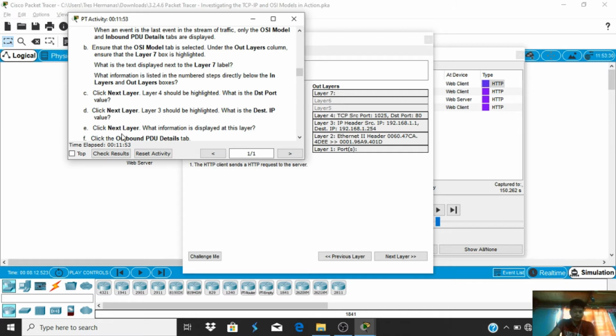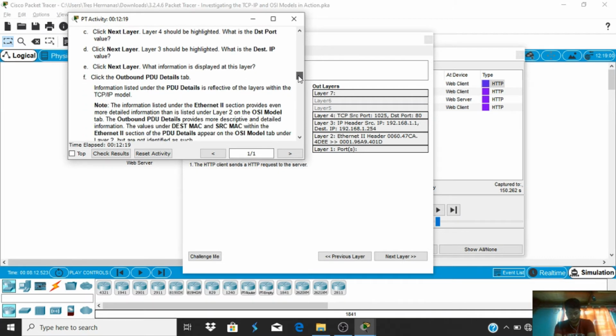Next question. Click next layer. What information is displayed at the next layer? Layer 2 is the Ethernet II header. As we can see, the inbound and outbound MAC addresses. Next question. Click the Outbound PDU Details tab. The information listed under the PDU details is reflective of the layers within the TCP/IP model.